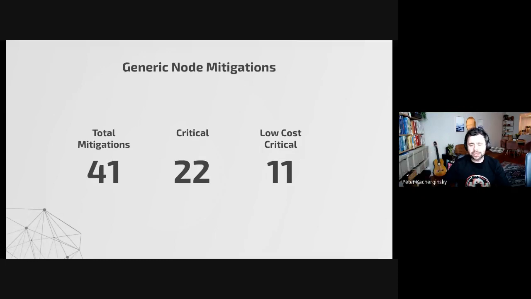So yeah, you can start building fuzzers. You can start looking through every line of code of your nodes to make them secure, and that will make them very secure. But you can also do a bunch of things which are very low cost that will not make your nodes completely secure, but will, by an order of magnitude, make them resilient to some of the attacks that I described.